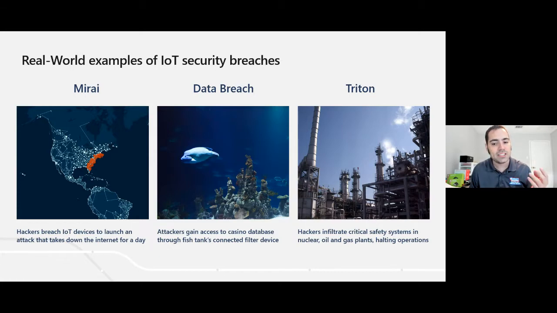Now, if you think that's crazy, imagine hackers getting access to your corporate data by way of a fish tank. That sounds pretty unbelievable, but this actually happened recently to a big casino in Las Vegas where the attackers used a vulnerability in an aquarium thermometer to gain a foothold into the network. And once they were there, they were able to retrieve the high roller database and use it to their advantage. Now, these commercial systems and just regular end users being affected by this is big, but industrial systems have also seen these types of attacks. For example, in the recent Triton malware attack, hackers intended to manipulate layers of built-in emergency shutdown protocols that would be keeping a plant system running, and they fortunately were able to trigger an emergency shutdown system during that attack, which allowed it to be noticed and mitigated.